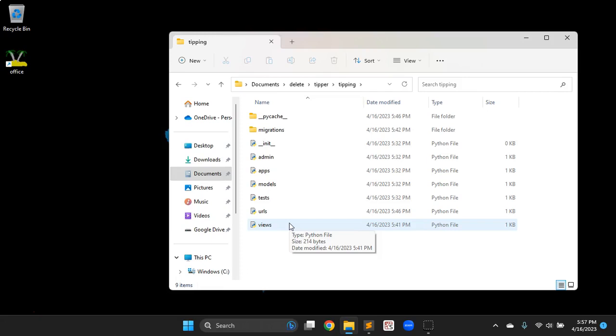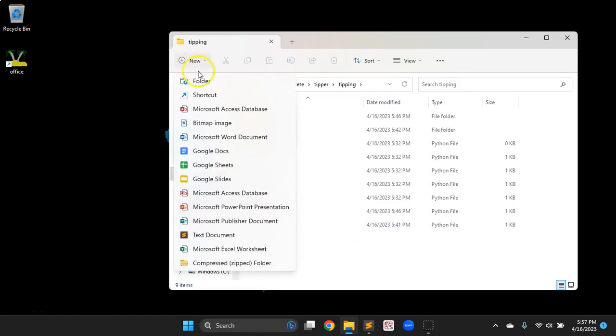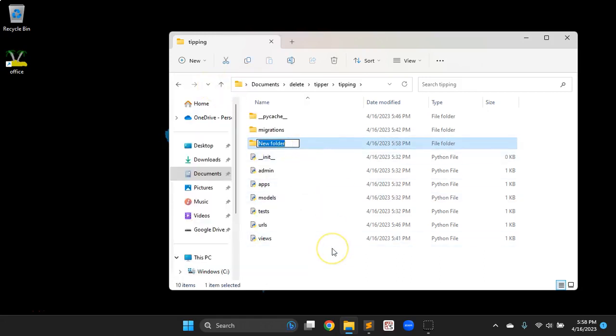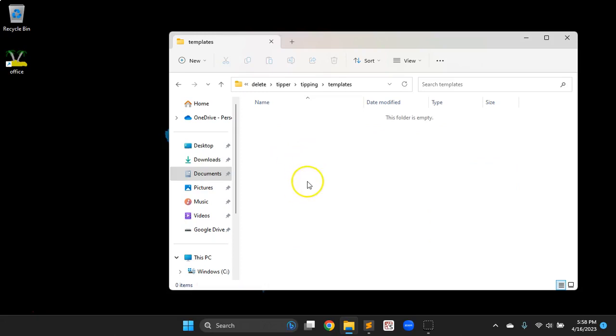So now we're ready to start doing something better than just sending back a string. We want to send back a full web page with a bunch of things going on that changes dynamically with our script. So first thing we need to do is make a new folder here, using whatever the appropriate way is on your system, and we want to call it templates. Django will ask for it, so make sure you call it templates with all lowercase letters. This is for an automated process. And in here is where we would put our HTML templates.